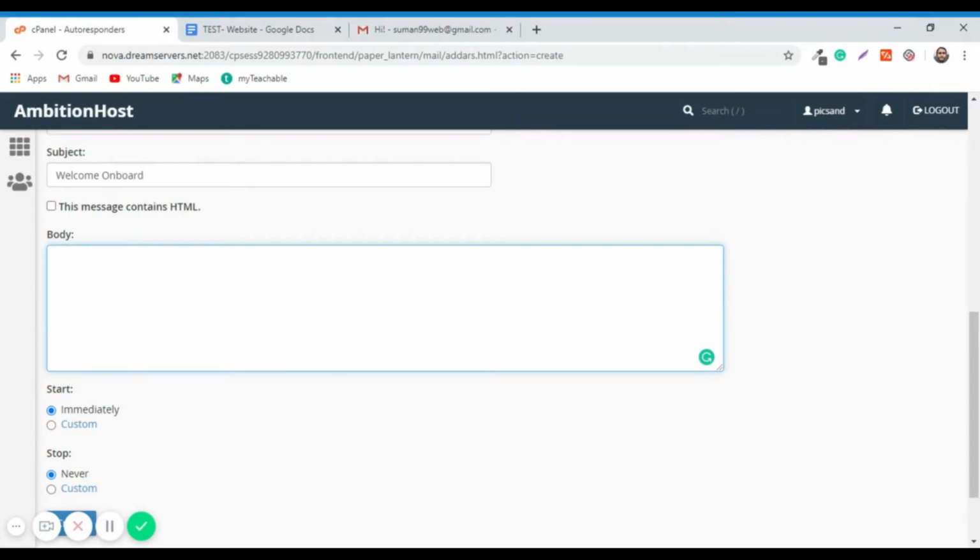So the body: write the message you want to tell them, like, you are now a family member of Marketing Wikipedia, and we will be delivering you.